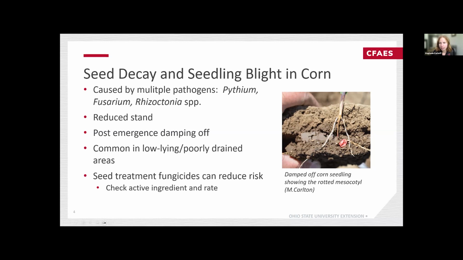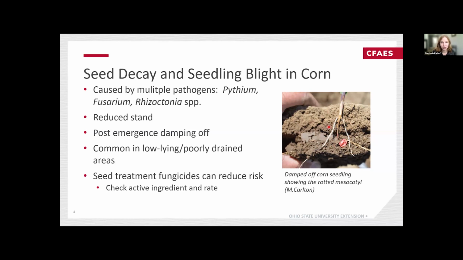And so a really key symptom we can look out for here in this picture, we can see we've got a rotted mesocotyl, and that's going to have long-term impacts throughout the growing season. Because remember, at this point in that corn plant, our mesocotyls really are our main funnel for water and nutrients, connecting the radicle and seminal root system to that growing point until our nodal root system's established. So that's going to have impacts with that mesocotyl and being able to pull up those water and nutrients.